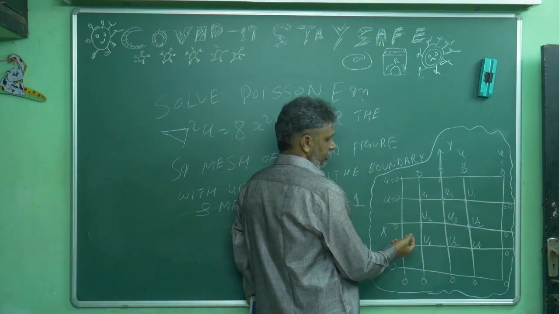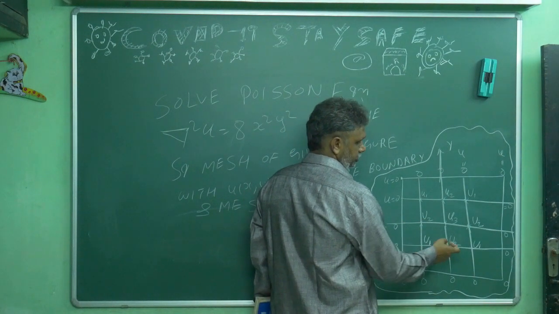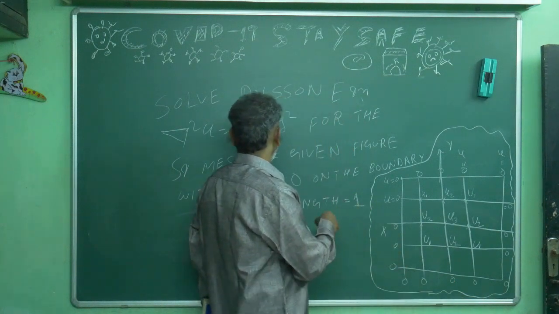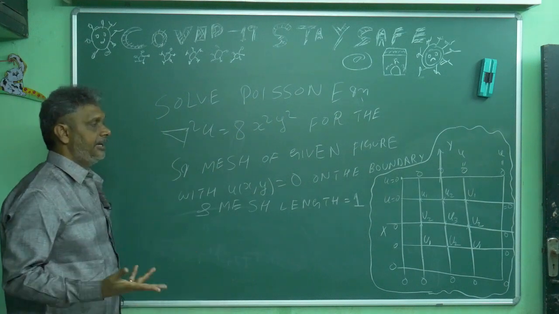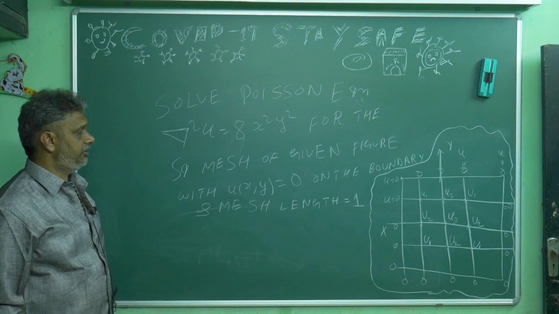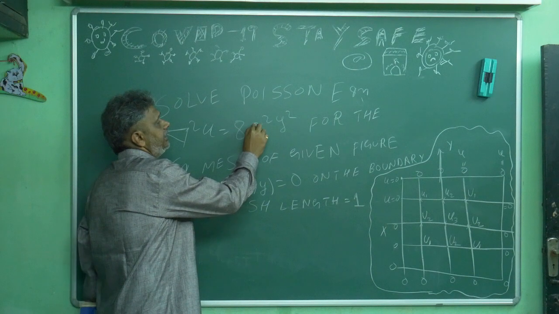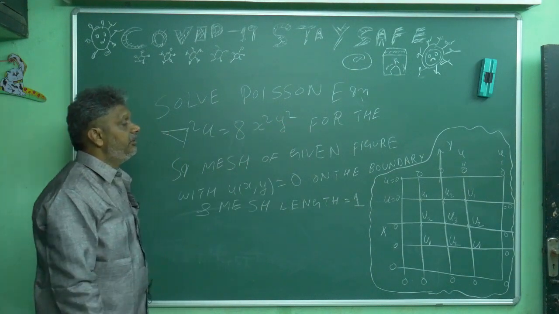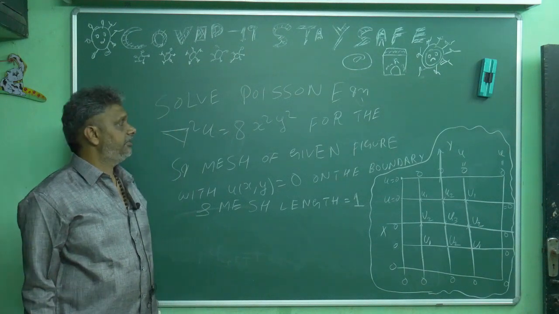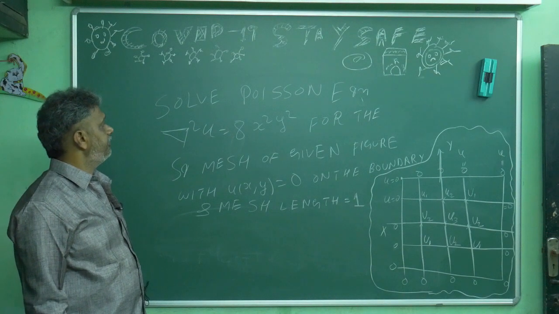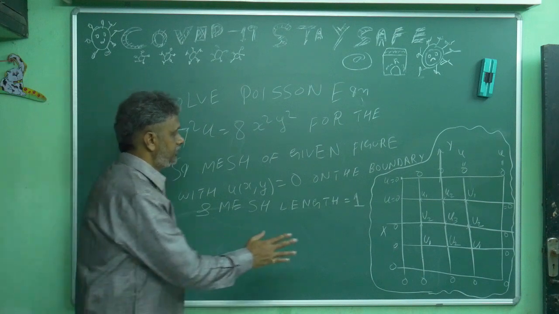For finding u1, I will use the standard 5-point formula: u2 plus 0, 0 plus u2. But this right side is there, you know. This 8x square y square speaks a lot. The left side has nothing actually, I can find it nicely. But 8x square means I want to write i square h square, j square h square. Then only it will tell what my i value and j value are. So that is very important. First I will write the finite difference formula, del square u is equal to 8x square y square. Got it or not? This is important, I will keep it safely.